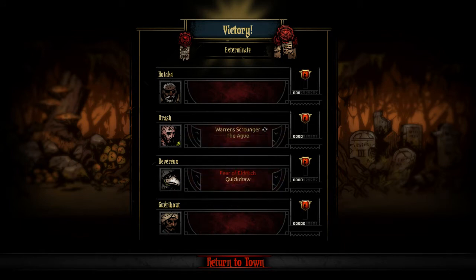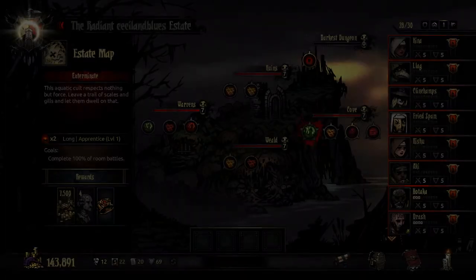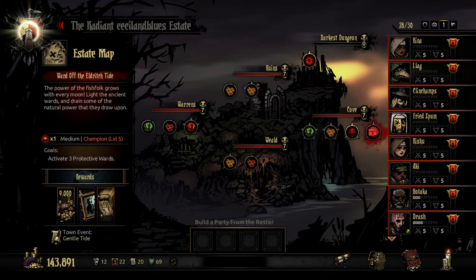More diseases. Fear of the Eldritch. No, no, no. Alright, return to town. What we need to do now is prepare for our next mission. Is it going to be something we want to deal with? Or at the very least want to show on camera. Ward off the Eldritch Tide. So, yeah, we get Gentle Tide out of that.